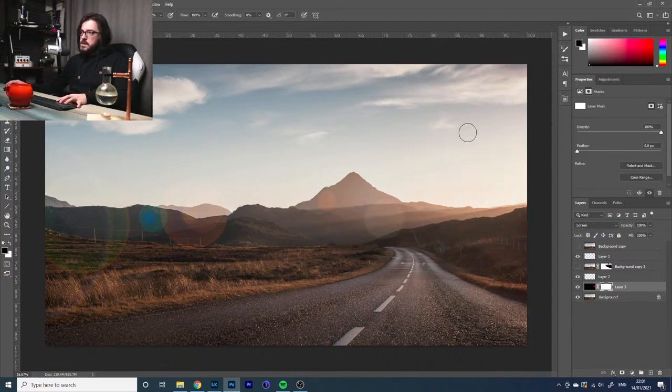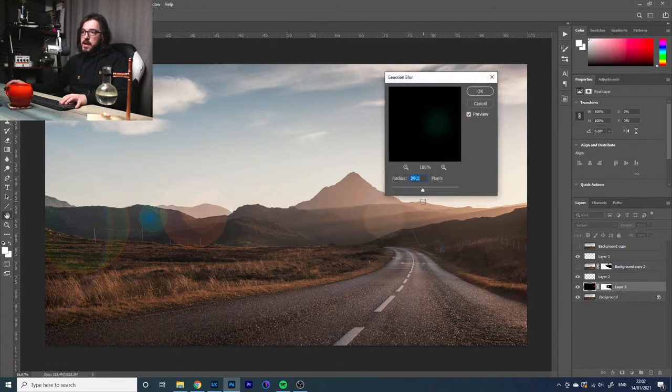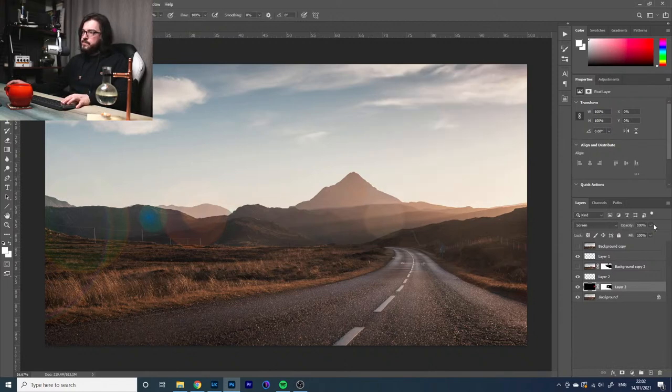So now I can, again, get my brush, and I can brush out this bit that I don't want, and I can brush out that bit that I don't want, and this bit I can go to filter, blur, Gaussian blur, and I can add in some blur to make it a more realistic lens flare with this. Click OK. Bring my opacity down because it's a little bit too strong. It's just a hint. Just a hint that there's something wrong, but now it kind of matches with the lens flare that I do have.